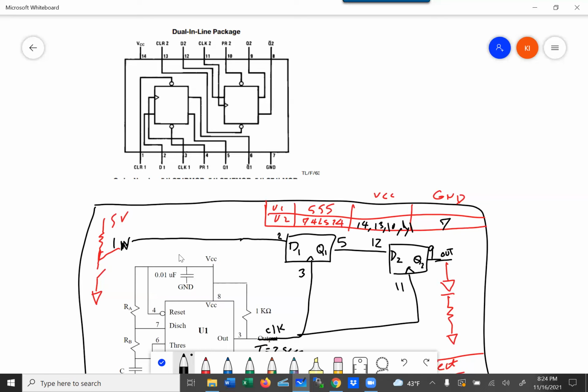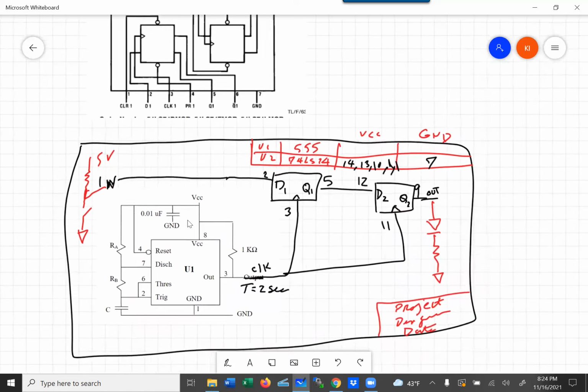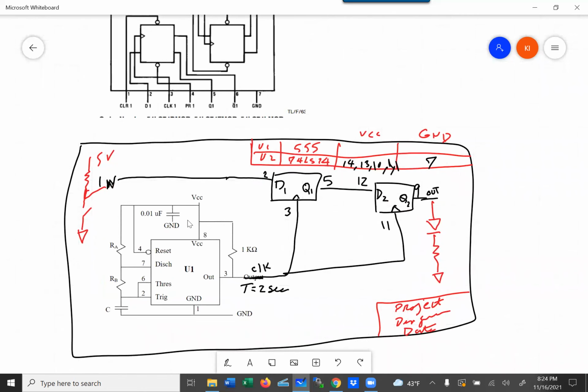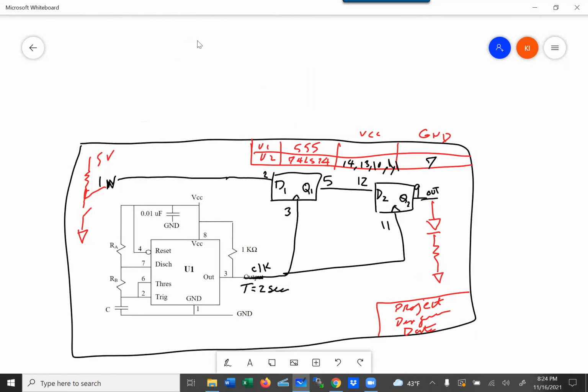So that's the schematic. And notice when I do the flip-flops, I am not really trying to emulate the physical diagram at all. I'm logically representing. So when somebody's wiring this or trying to think about this, they don't have to worry about what the physical drawing is. They only have to worry about which pin is connected to what. And that's all they have to do. So I'm done. And what I have is a 2 to 4 second delay.